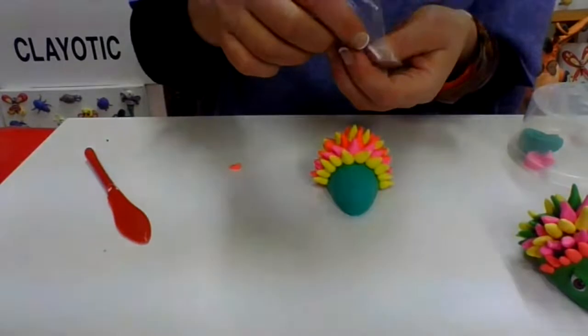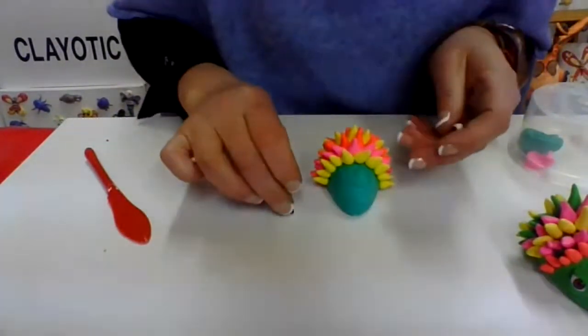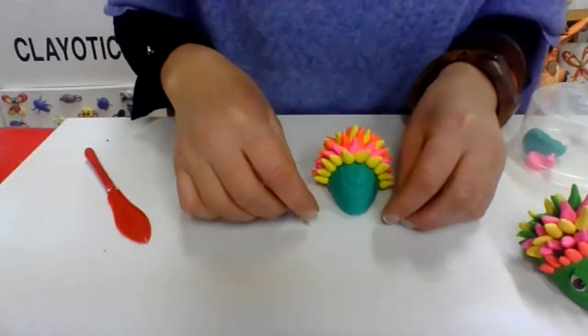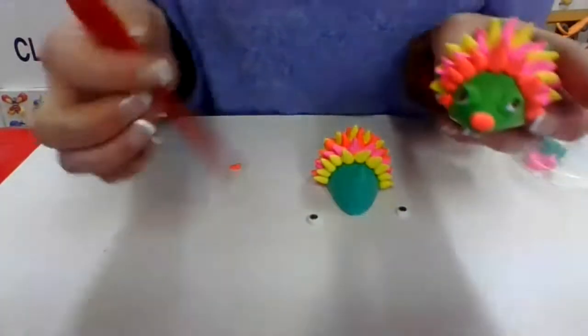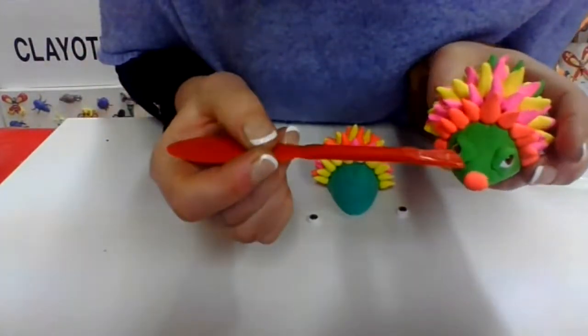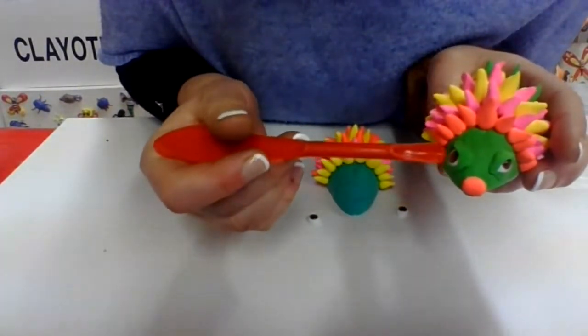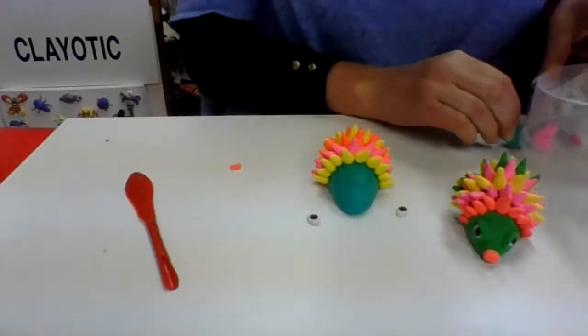These are the special eyes that don't have the little jaggy bits in the background. I'm going to position them on the table here and here. And we obviously need an eyelid, like I did for this one here. I have an upper eyelid and a lower part as well. I don't know what it's called. That's what we're going to concentrate on, because you want your eye to stay on.